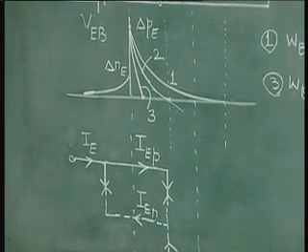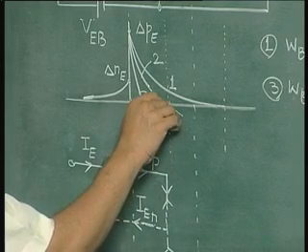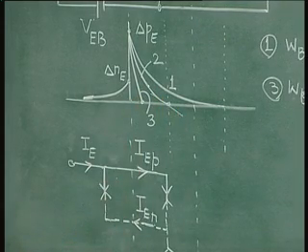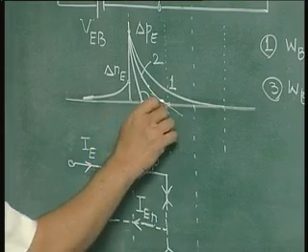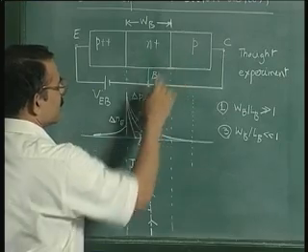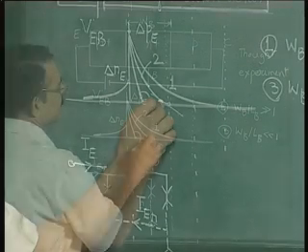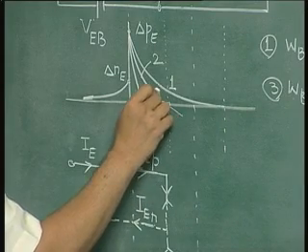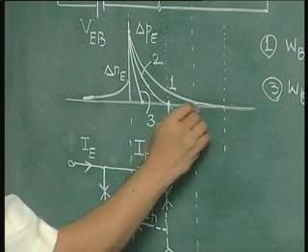So what it means is that for case 2, we must show a current of holes being injected from base to collector. This is very important to understand. So this particular slope indicates that there is a movement of holes from base to collector. This is the location of the junction for case 2.